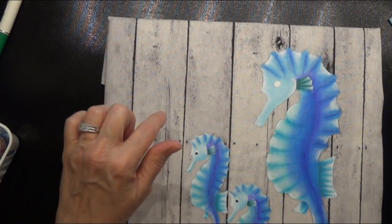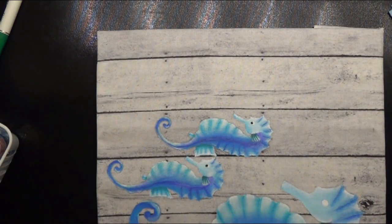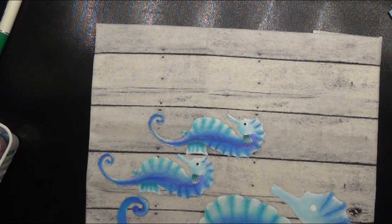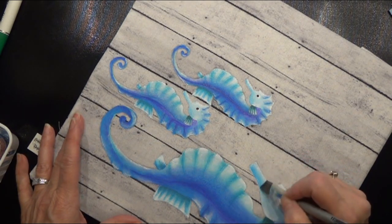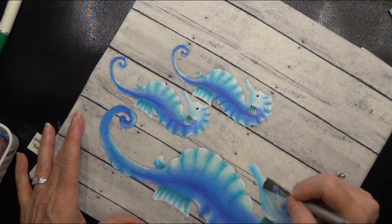Okay, let's shade on the face here. Where is my face one? Maybe I counted that as the head. Where's the head? Okay. I did the dioxin purple and the blue, but I started out with just the ocean blue, so the ocean blue is all we're going to do. Work that into your brush really good, and then we're just going to put this along the bottom down here, and right up to that cheek where we put the highlight.